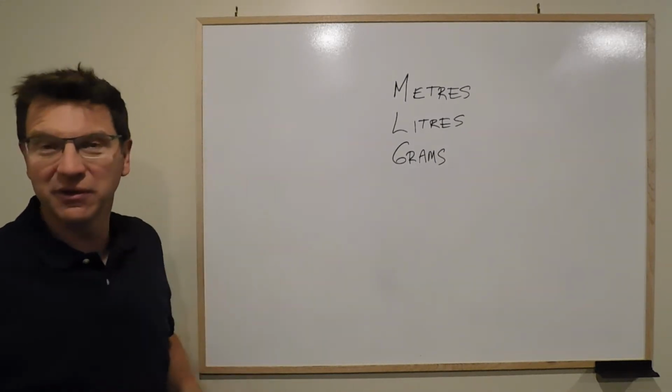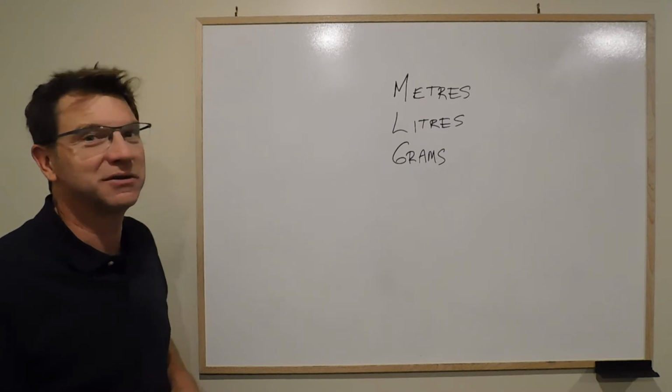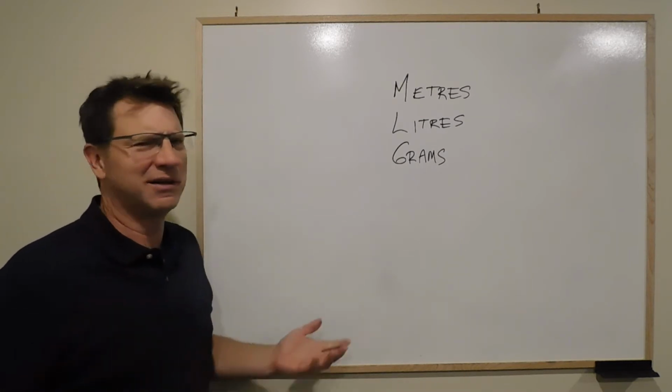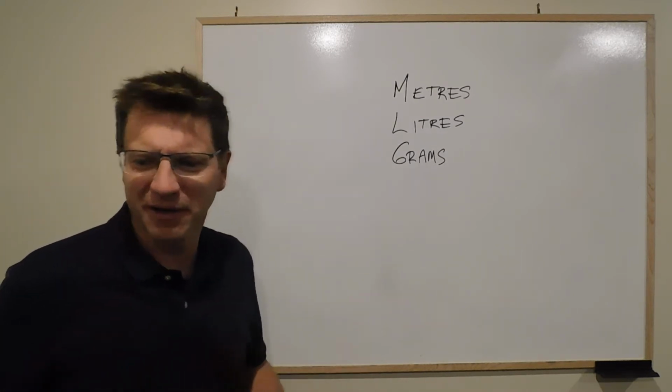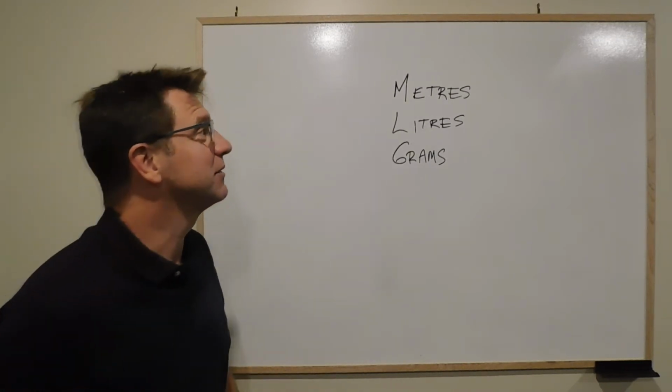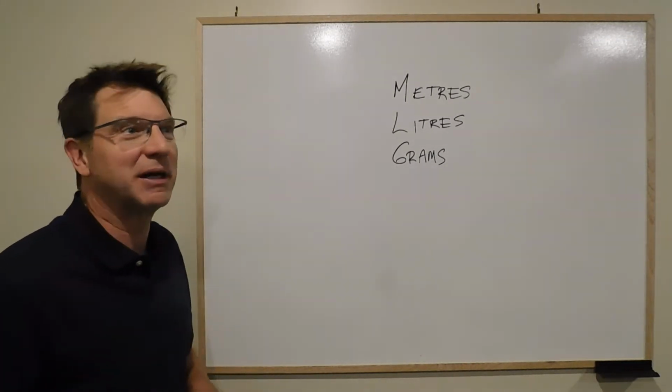The next group of slides are all going to be related to the metric system, which is something that, as you noticed, almost every country in the world uses except three, the US being one of them. They're always behind on that stuff. But there's only three countries. Everybody else uses the metric system.